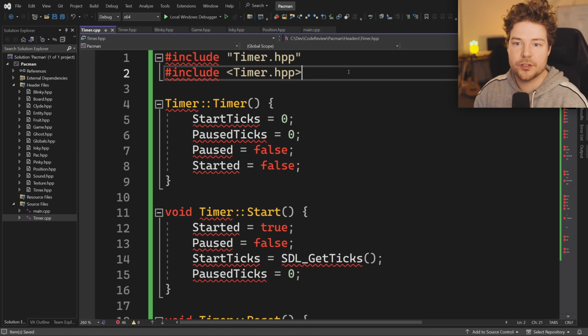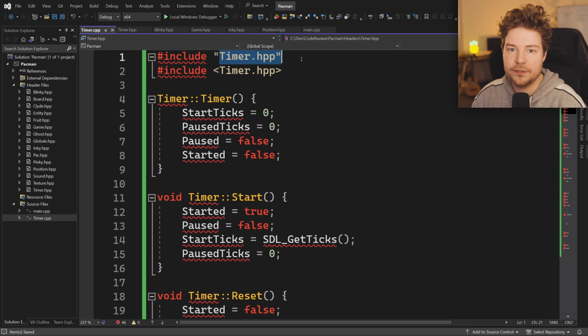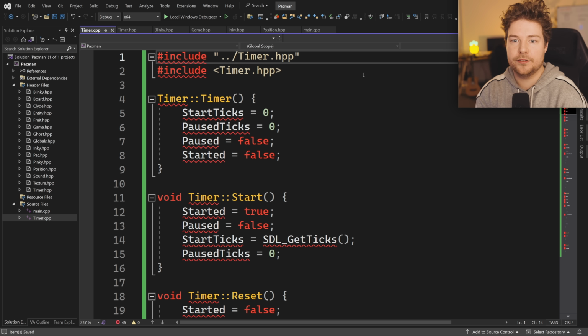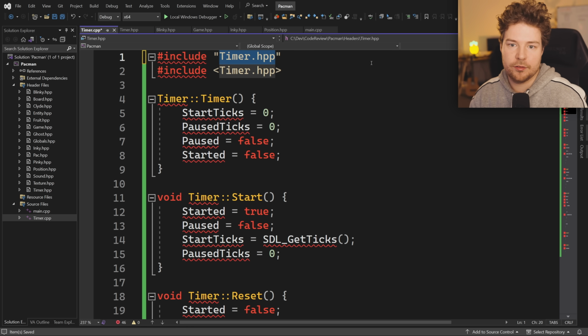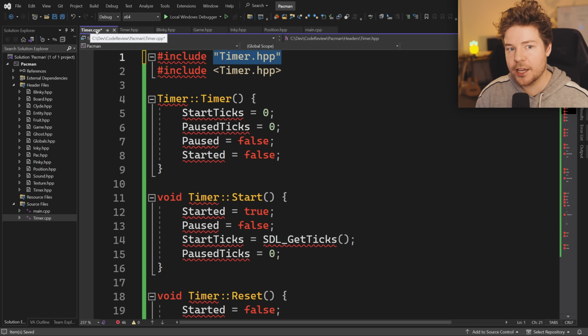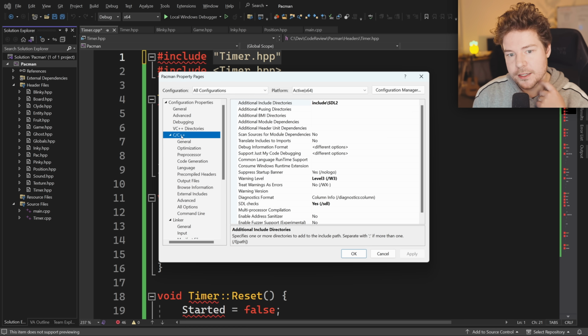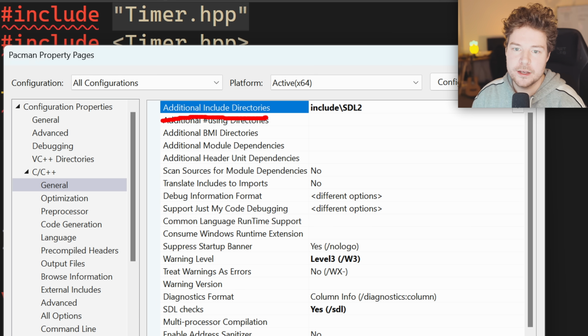So this is actually a little bit more restrictive, because what these quotes will do is first and foremost, they will try and evaluate the path that you've typed in here. Now I say path because of course it could be something like a directory, like it is a full path. I just happen to have the file name here alone. But what it will do is first try and evaluate this path relative to the location of this actual file. And then if it doesn't find it there, it will look at the compiler include directories, meaning that inside our project settings, inside C++ general, we have additional include directories specified here.